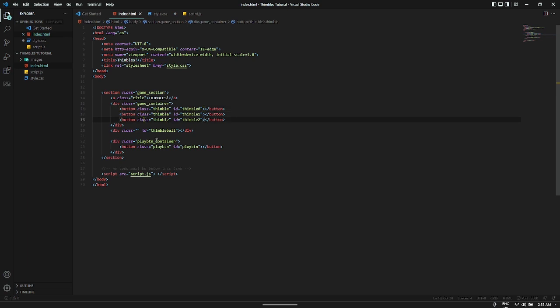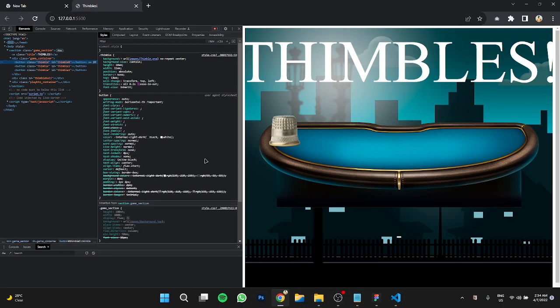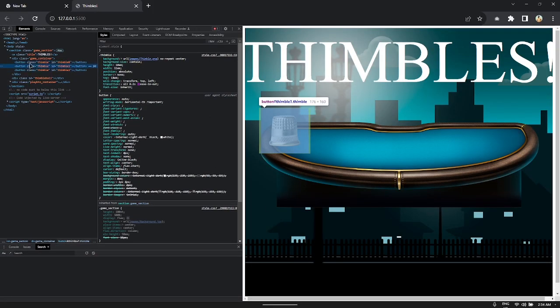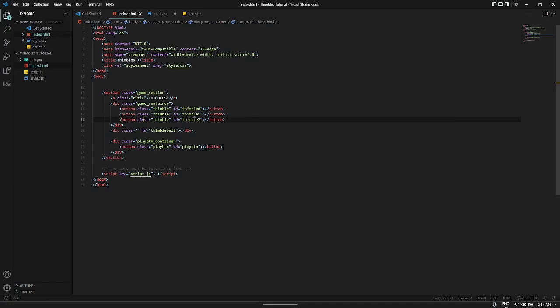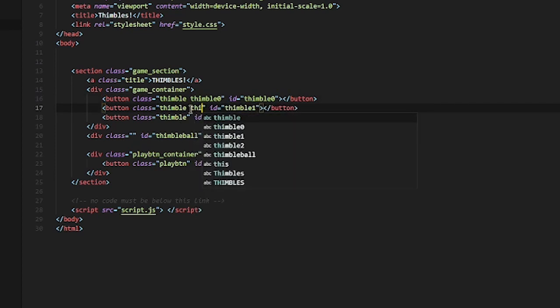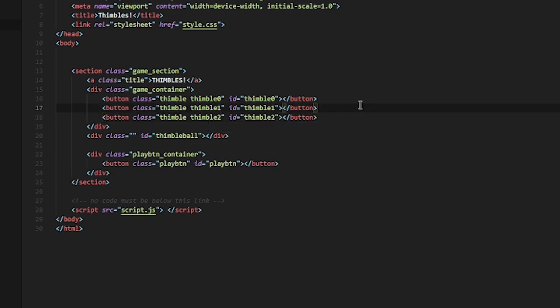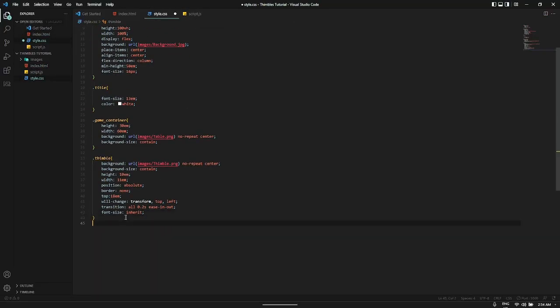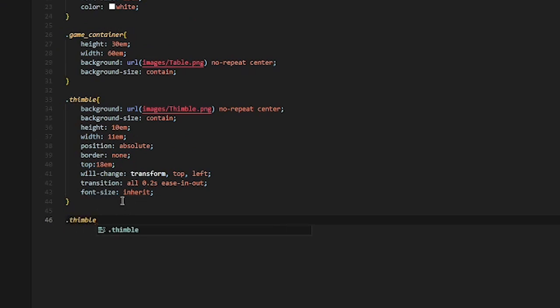these individually so they can be separated, because now they are all in the same position. So let's just add this id to the same name as a class. So symbol 0, symbol 1, symbol 2. Okay, so now we can style them individually. So left, let's make it 1 em for now.